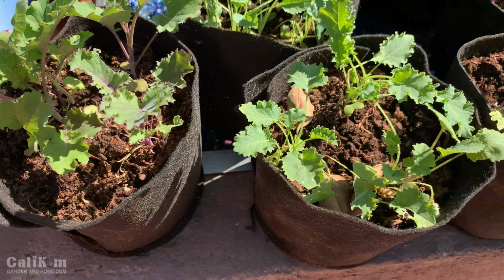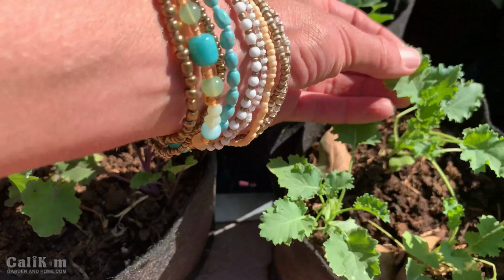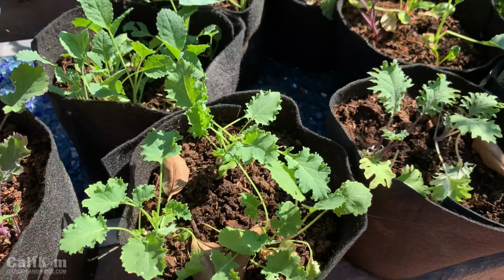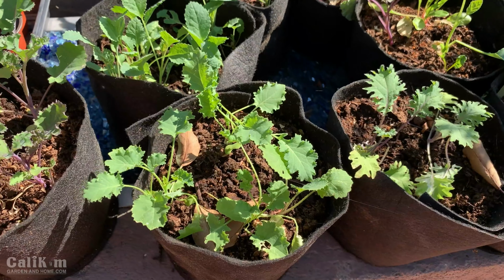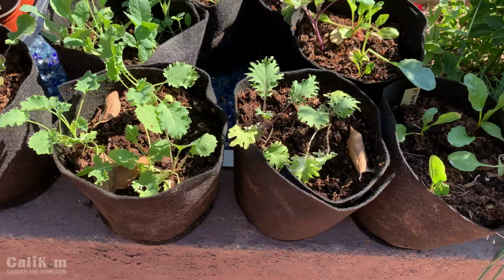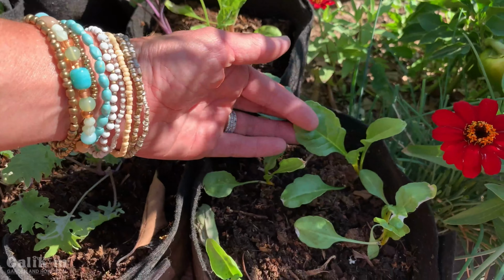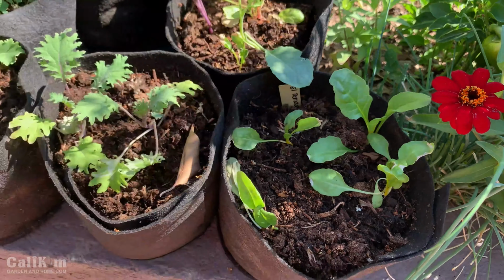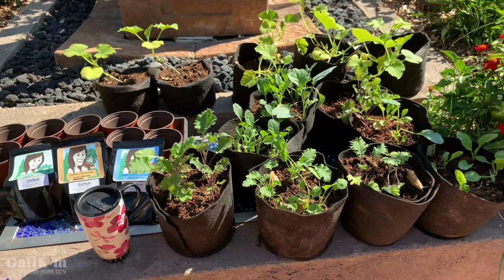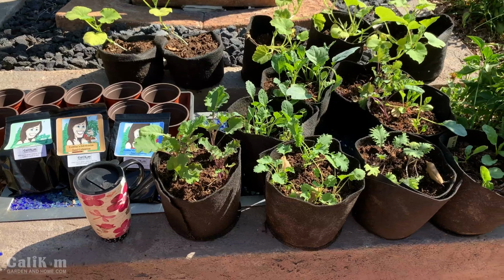The blue Scotch curled kale is a super hardy variety of kale and very tasty, and these really hold up well to the heat, even to 100-degree temperatures. And the great thing is they're also very cold tolerant. Here I have some chard growing, which is also very heat tolerant. These are all very easy to grow from seed, and I am going to be doing a video this weekend on growing heat tolerant greens.